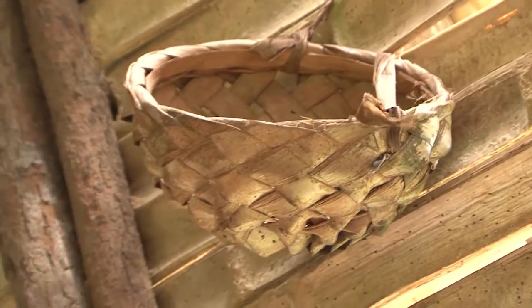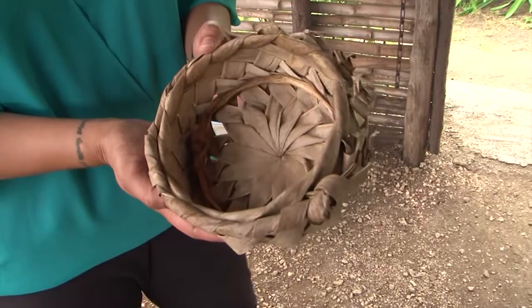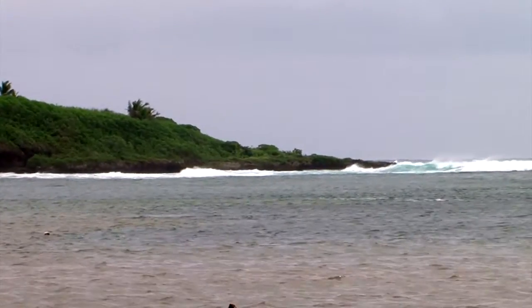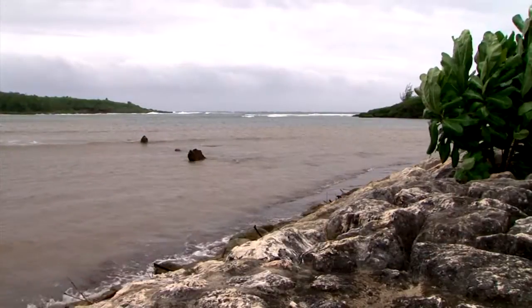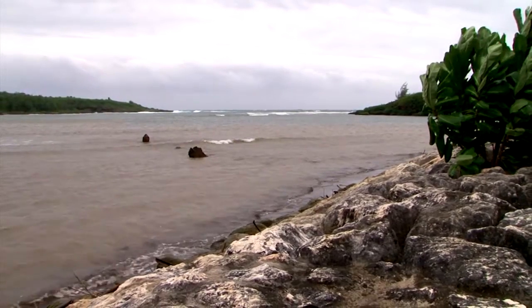Back in the day, when you gathered the seawater, you didn't have to strain it for sand because you gathered it from the reef — it's deep enough and free from sand. They used a coconut leaf basket to scoop the salt and lay it out to dry. The idea of making sea salt actually came from observing how seawater trapped in reef rocks would evaporate and leave salt behind — that's how they learned the process.